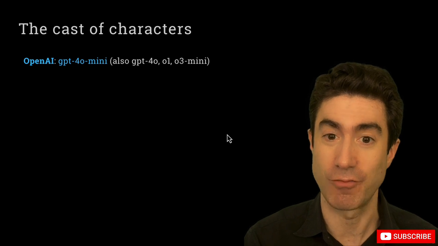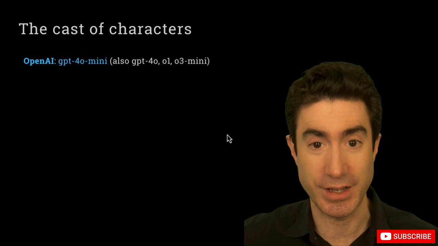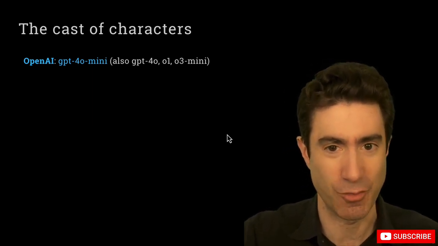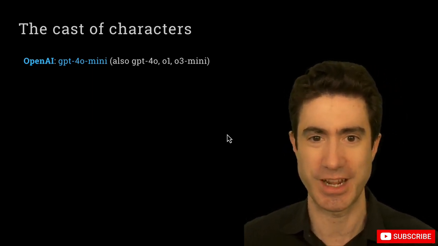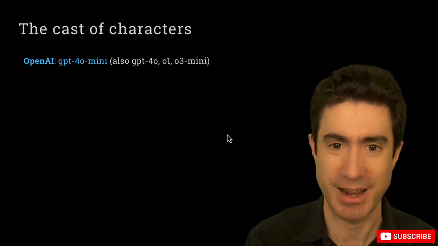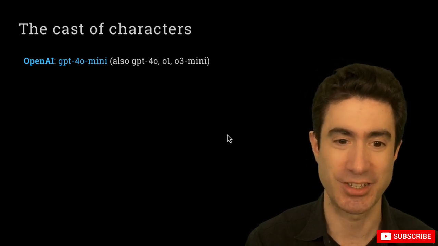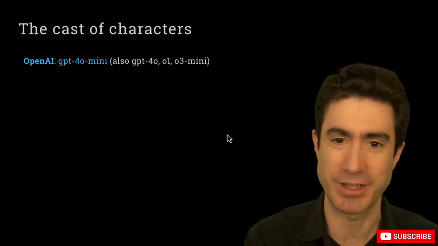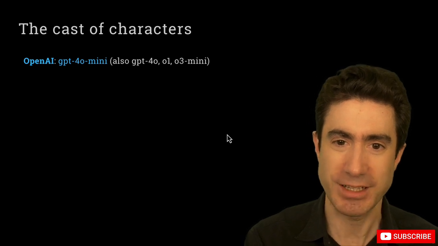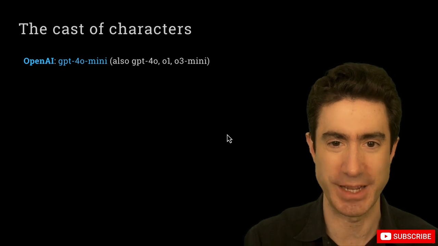And then there are the reasoning models, which are models that have been trained to think through their steps in an agentic-like way, in a workflow of thinking through the different steps before they arrive at their conclusion, because it turns out that when you ask an LLM to think through its steps, you get much better outcomes. So we may take a look at some point at O1 and O3 Mini, but it's less essential for this course. Most of the time, we're going to be sticking with GPT-4o Mini.